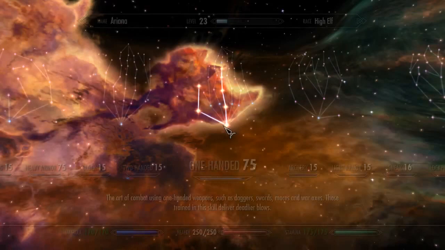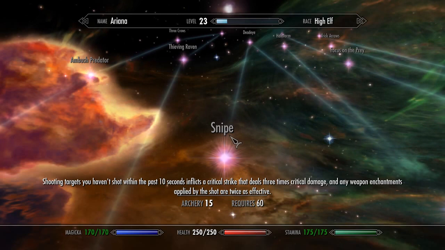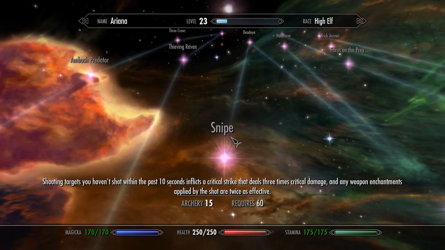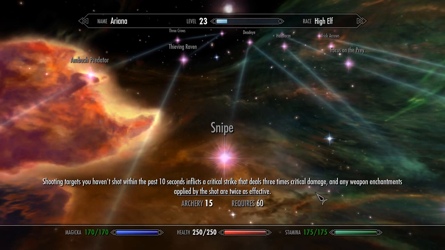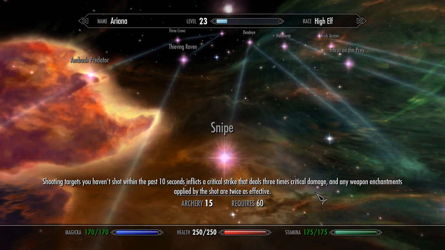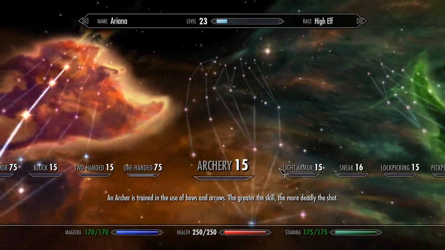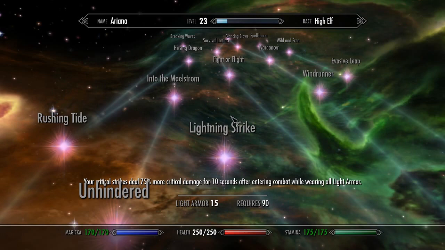Snipe plus lightning strike, eh? Take a look at that. So snipe: shooting targets you haven't shot in the past 10 seconds inflicts a critical strike that deals 3 times critical damage, and any weapon enchantments applied by the shot are twice as effective. Even just with the perk on, or the enchantment that's on crossbows, wouldn't that reduce their armor to 0? If it doubles the enchantment? Twice as effective. It'd be interesting to test that out. And then lightning strike. Critical strikes deal 75% more critical damage for 10 seconds. Yeah. Get wrecked.